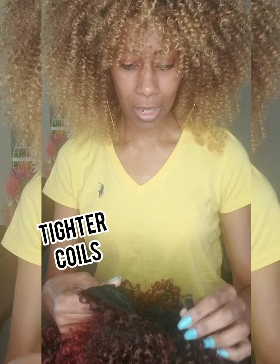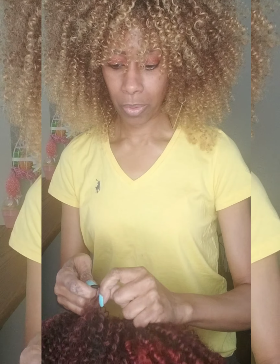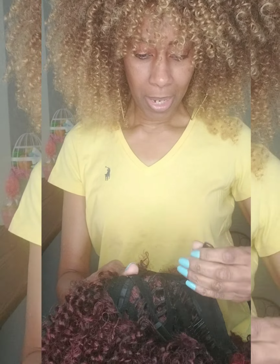It has the pre-bangs. It has the two combs. And again, let's get that that's stuck on the hair. I don't want to pull the curl out there. All right, and then we have the adjustable, let's get so you guys can see it, the adjustable strap. And so let me put that in there. And like I said, my head is big, but it's a little small side. So you have the adjustable strap.